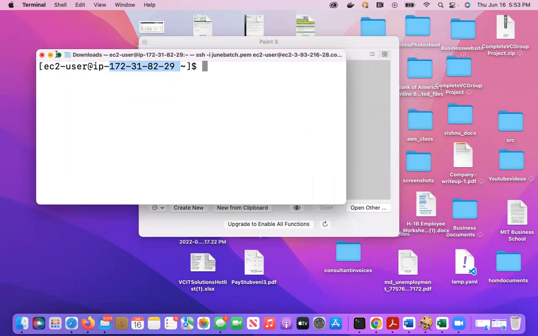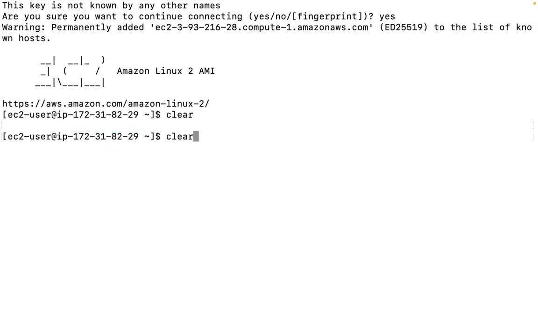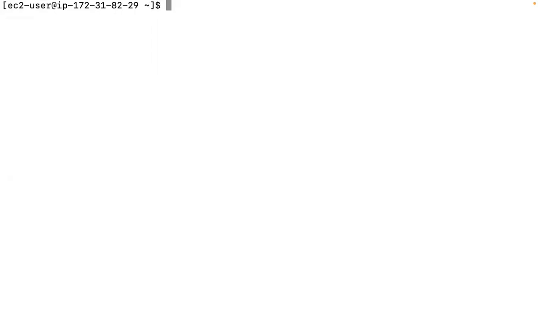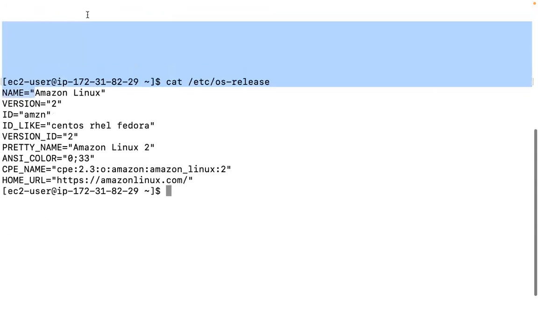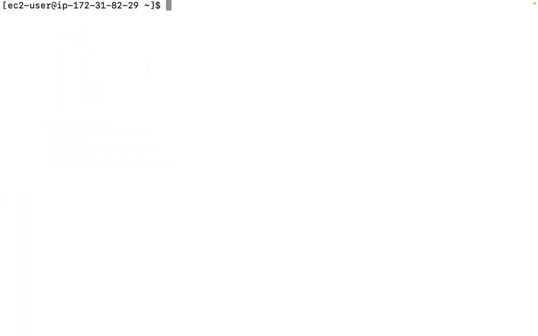Yes. Okay, that is good. Now this is an actual Linux computer. And how I'm going to get the computer details is, let's see, os-release is a place where you can get the AMI details, operating system release. What you see, this is an Amazon Linux computer, version 2, ID, and so on. Okay, don't worry about that. This is an actual virtual computer.